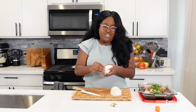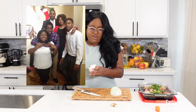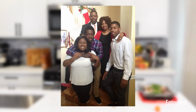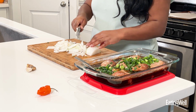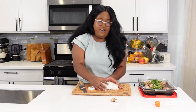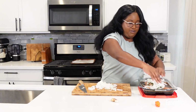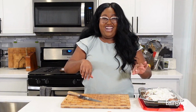I really appreciate learning how to make jerk chicken and it really being one of those staple recipes for me and my family. My family is Jamaican, and so jerk chicken is one of the many dishes that we have a ton. All right, my onions are chopped. So we'll also spread these out into the marinade. Whew. I'm gonna cry a little bit.